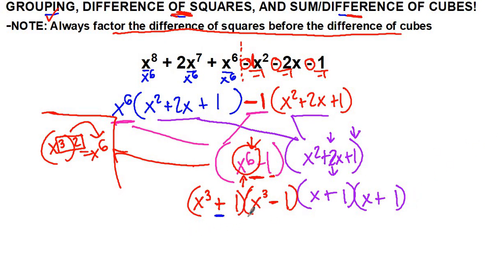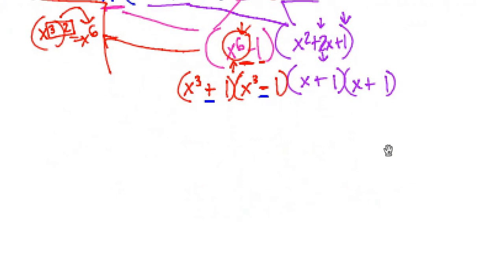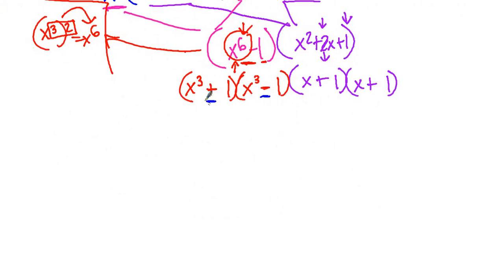So these now, both of these, both x cubed plus 1 and x cubed minus 1, those are actually sums and differences of cubes. Okay, you might remember from an earlier section. So let's factor those. Okay, let's factor first the sum of cubes right here. So I'm going to put that in blue just to give us some space. It'll be right here. Alright, so you might remember the pattern for a sum of cubes. Let's fill in the signs first. Okay, the signs go same, so that's going to be plus, opposite, and the opposite of that plus is a minus, and the last one is always plus.